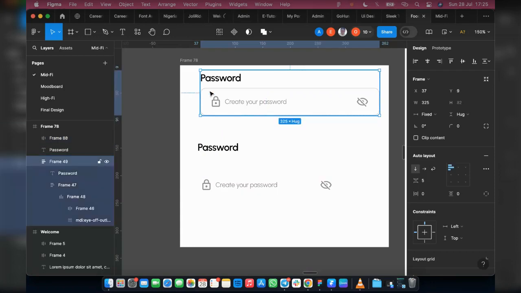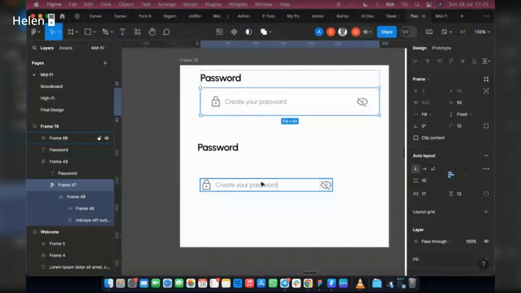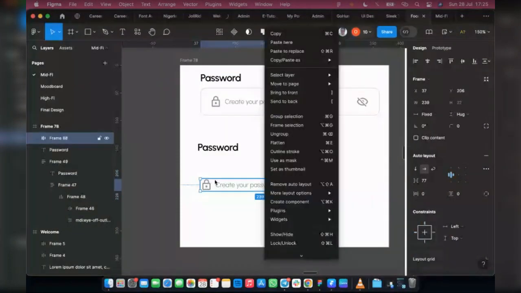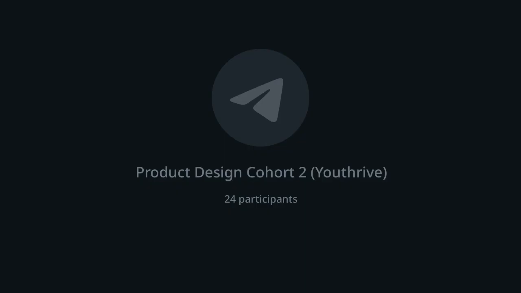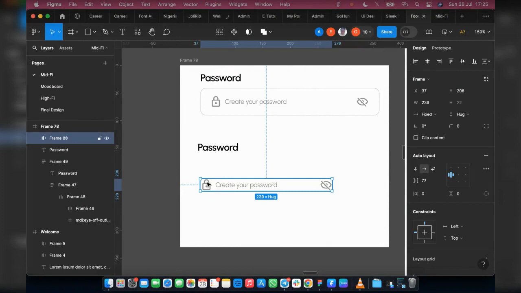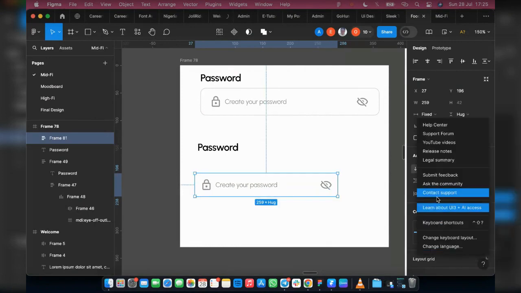So what I'm going to do is hold it here and add auto layout to it. If you click here to add another auto layout, it's just going to show you remove auto layout. So I'm just going to use my shortcut, Shift A. If you want to learn how to use shortcut keys, you can learn it from this question mark here. Come here and learn keyboard shortcuts, how to use all these elements.